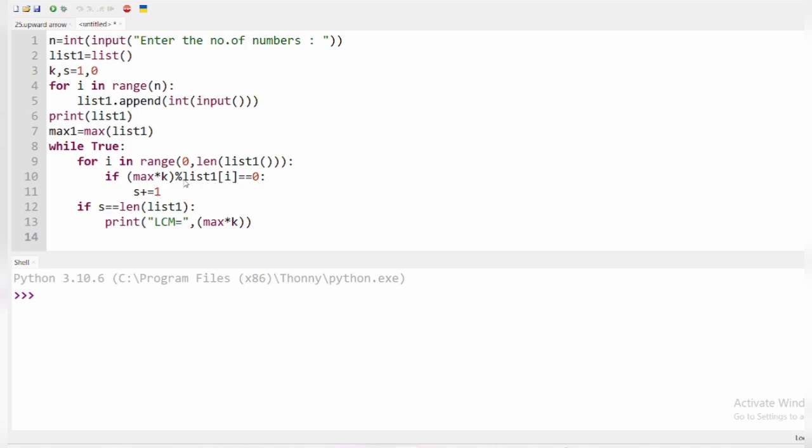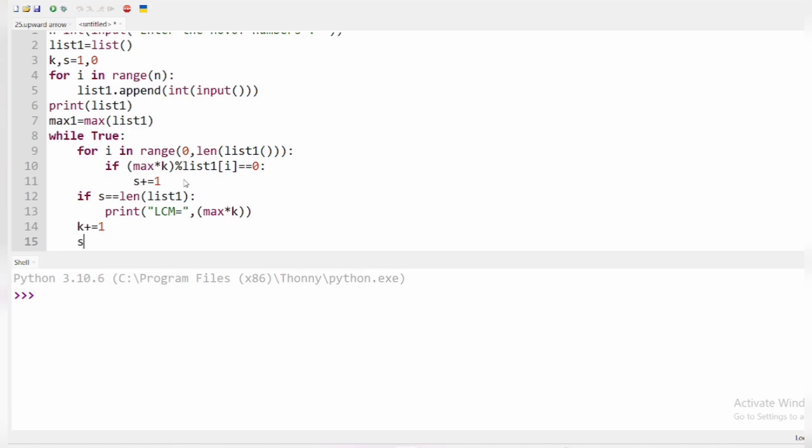Then there's no need for any setting, so k equal to k. You can use an augmented operator for this. Then s equal to 0, again it is 0.